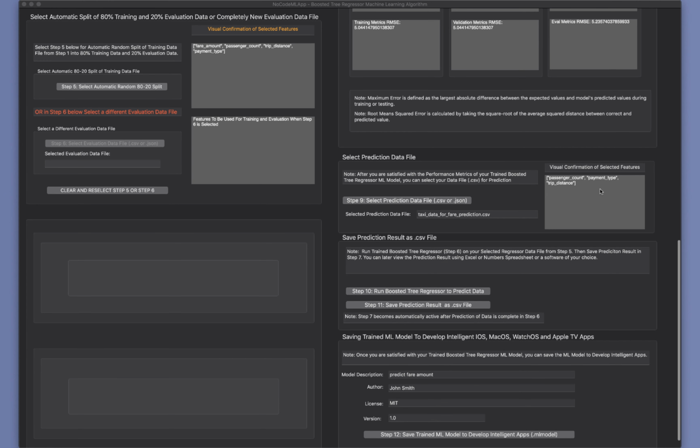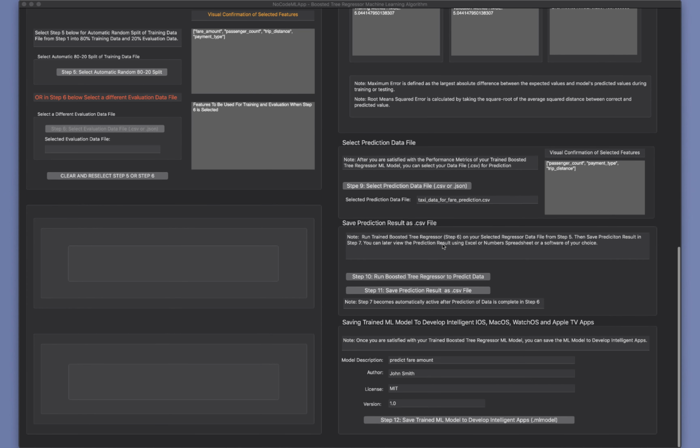The app ensures that only the features that were selected for training the machine learning model are the only ones that are selected for prediction as well, to be consistent. Then you can run the machine learning model on the prediction dataset, and then you have the option to save the result, and you also have the option to save the machine learning model for further intelligent iOS, macOS, watchOS, or Apple TV app development.